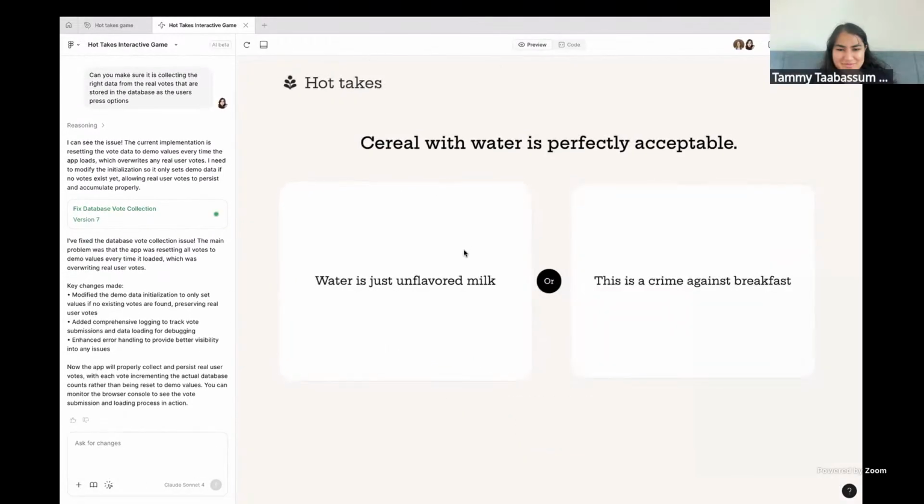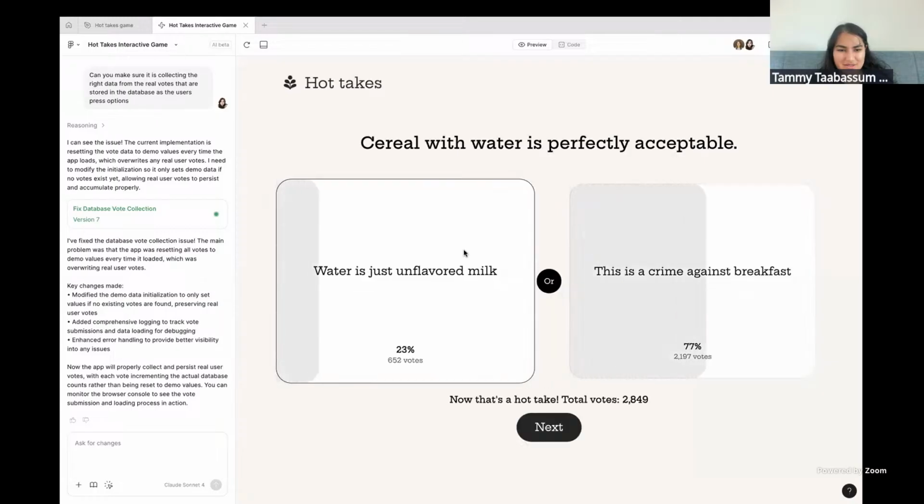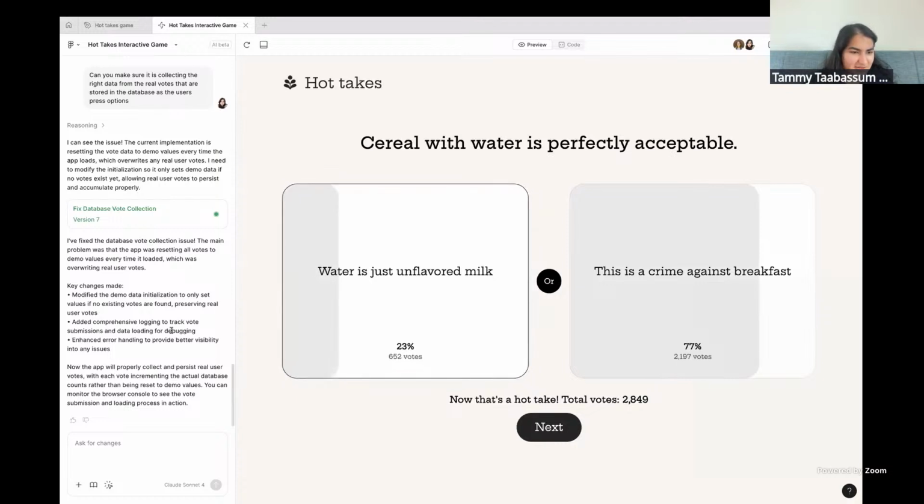Yeah. Oh, and ooh, I'm not sure if this is updating correctly. Added the comprehensive logging to make sure it's there. Let's make sure that, can you make sure the values are reset? Sorry, the values show the real database numbers, please.